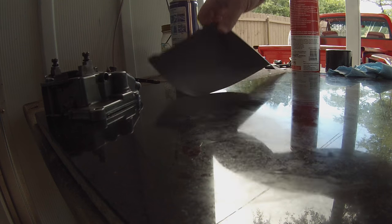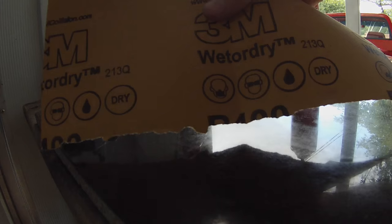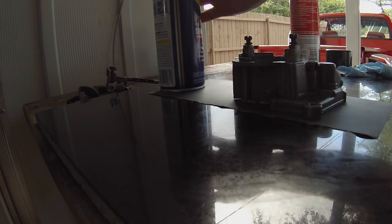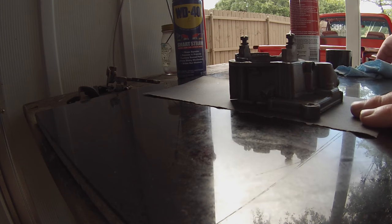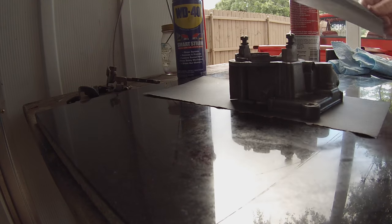So I've moved down a grit. Not really showing up, but this is 400 grit sandpaper. So we're going to put that down and then sand on that. And of course, squirt it with our WD-40 and lap that in. We'll work it with this 400 grit, and then I've got that other piece of 600 that we'll finish it off with.